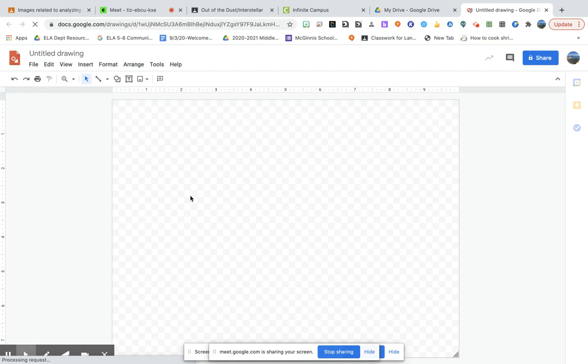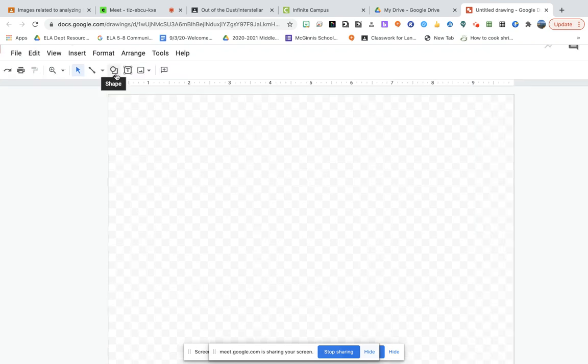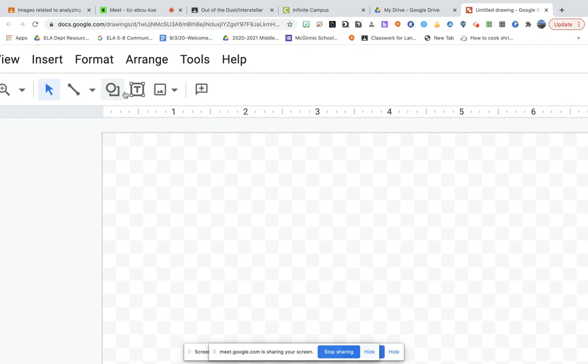All right, so let's start with the super basic stuff. I'm not going to go too in depth, but it's easier if you're just playing around with it to get to know how to do things. For the most part, what you're using is shapes, text boxes, and then images, and they have an easy tool that you access right from the toolbar.